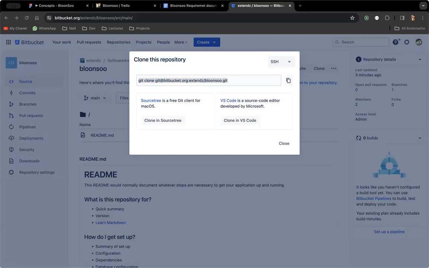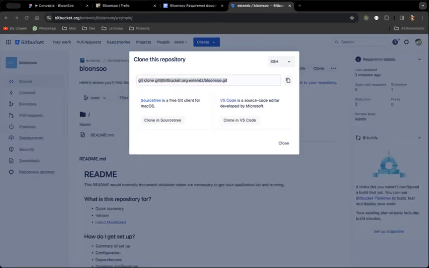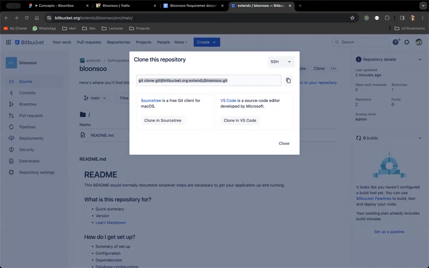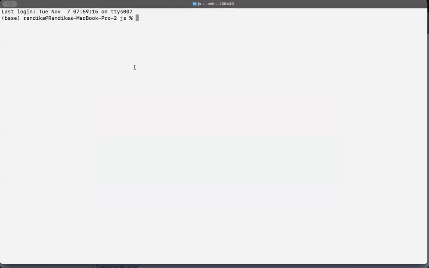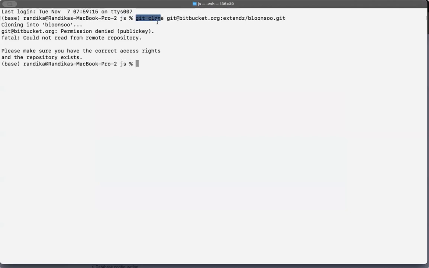So I am going to open a terminal. Let me share the terminal as well, so you have an idea. Sharing a terminal, this one as well, Google Chrome. Sure. So I have two windows now: a terminal and my machine. Right now I am in my project directory where I normally put all my JavaScript projects, and I do a clone. So basically I will be doing a Git clone, and I will have the project.